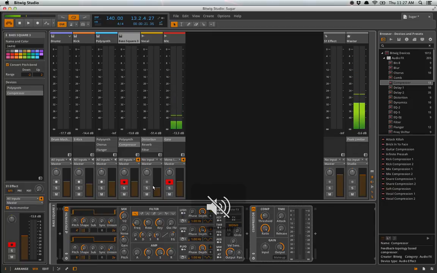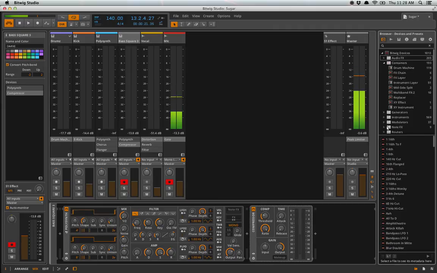As you can hear, it's a very different sound. It's a nice little crunchy saturation that you can get out of this compressor. There's a lot of stuff you can do with this compressor. You'll notice it doesn't have a sidechain built directly into it, but that's alright, because if you have been watching, you can go back to episode 1 and see how you can accomplish sidechaining using Bitwig's audio modulators.